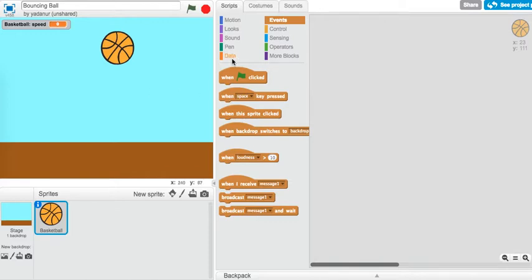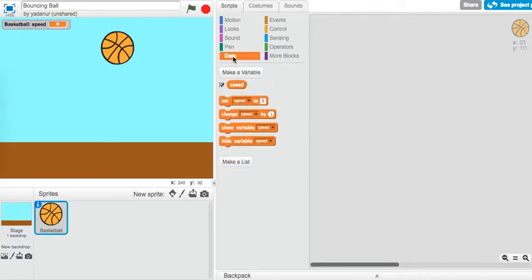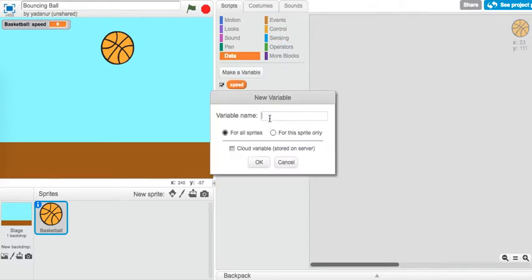So first we have to start a variable called speed because the speed of the ball changes. So let's go to data and make a variable and name it speed. You can make it for all sprites or for this sprite only, but let's make it for this sprite only and then press OK.